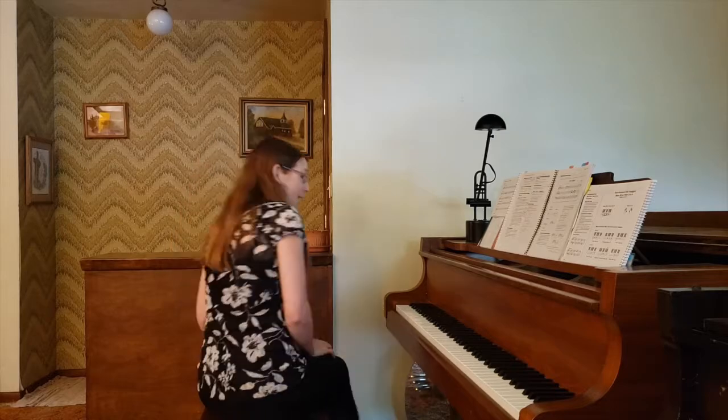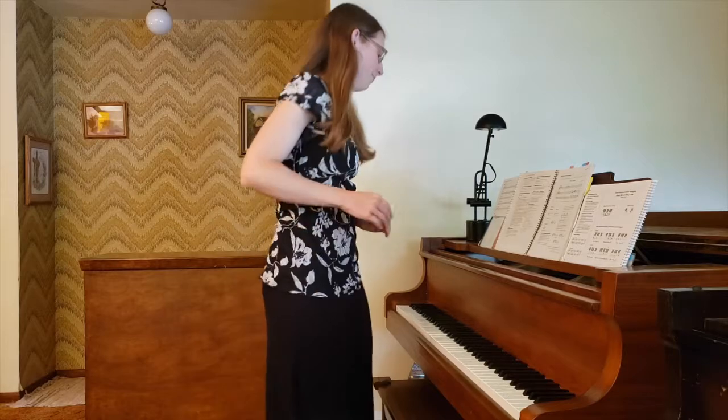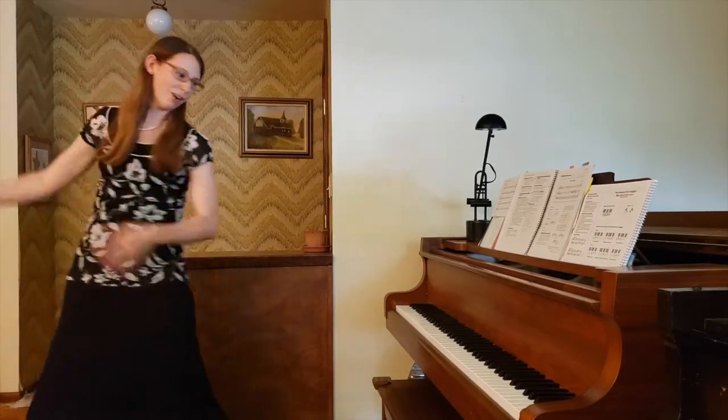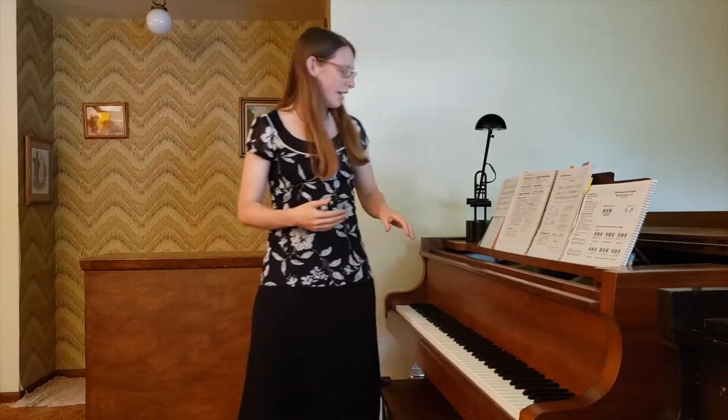Go ahead and do some triple meter rhythm patterns, and then we'll come to the keyboard together. Go ahead and move with me, please. You can move just like I'm moving. I show the macro beats and the micro beats. If you're having trouble with this, you can move just to the macro beats like we did before. If I were over here and I weren't next to the keyboard, I could move with a lot more freedom of movement in my arms. I'm just afraid I'm going to hit the fall board over here with my hands. All right, so go ahead and move to triple meter and echo me, please.